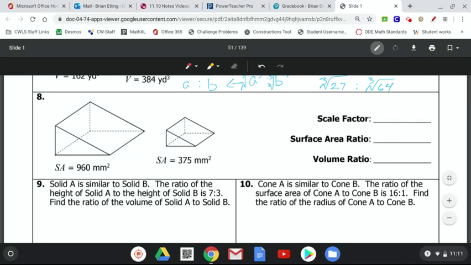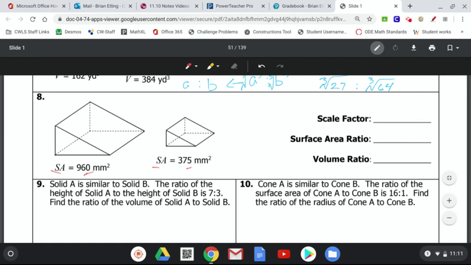All right. So same thing for this one. This is surface area. So if we take the square root of 960, you're going to get some decimal. So that should be a big indicator that, hey, this is not in simplest form. Okay, they end in a 0 and a 5. So we know we're going to be able to reduce it by, divided both numbers by 5 at least.